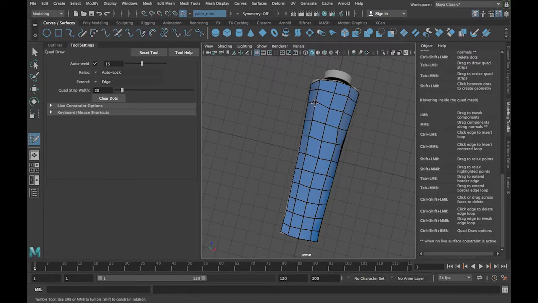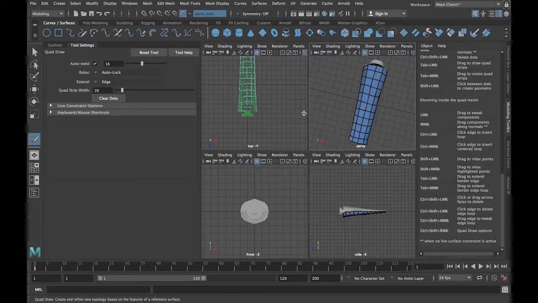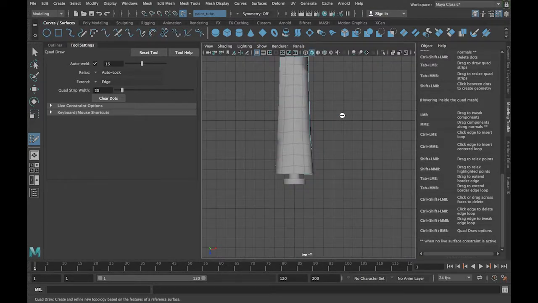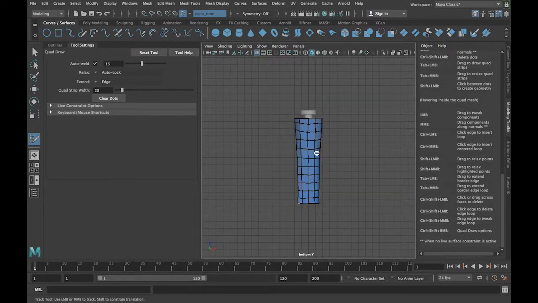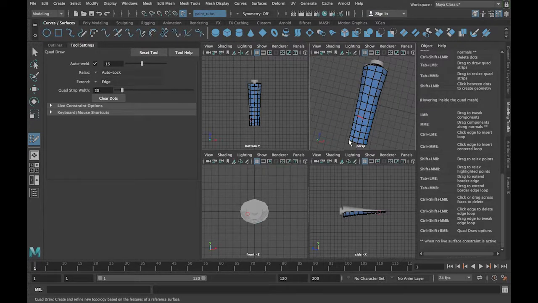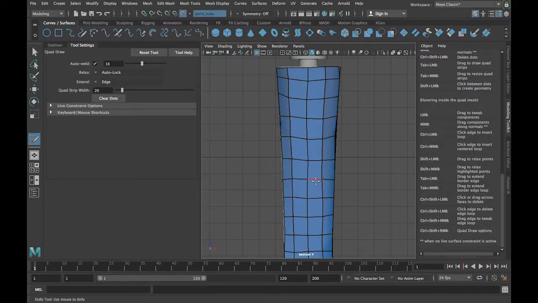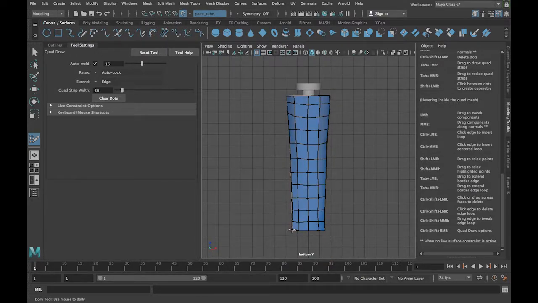Especially if you're going to be deforming your models, and certainly if you're pulling them into Mudbox, you are going to want this. It doesn't really want to work in bottom mode. There we go. It's getting a little stuck for a second there. And if I drop a dot accidentally, I can always go and say clear dots.